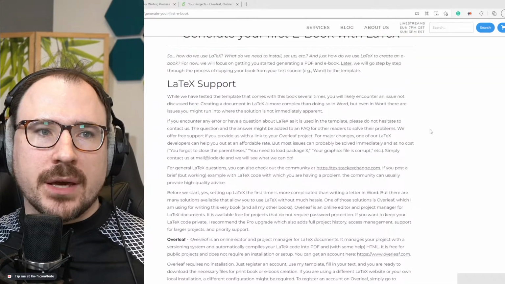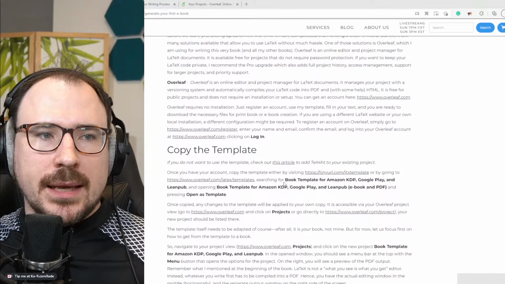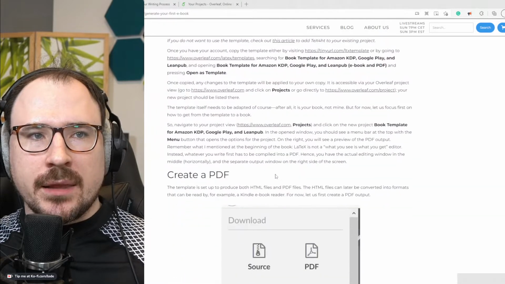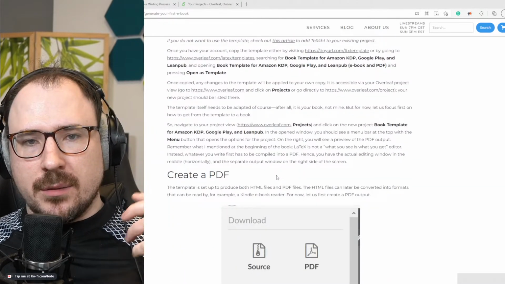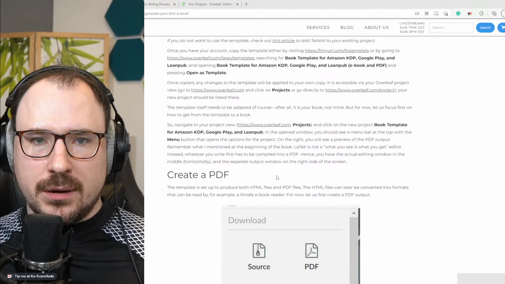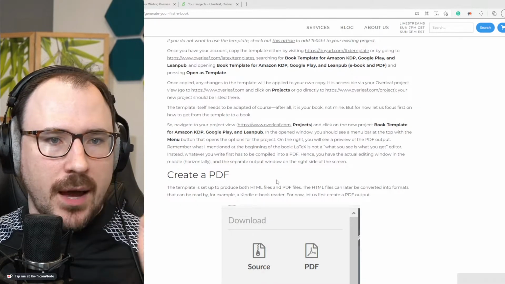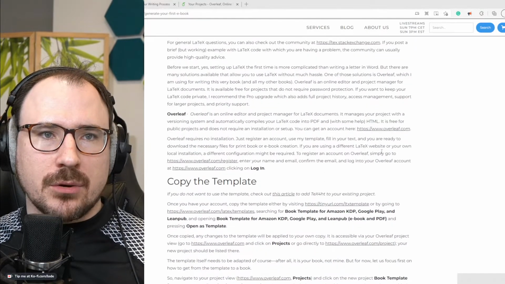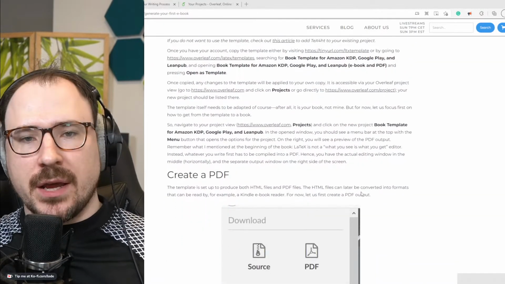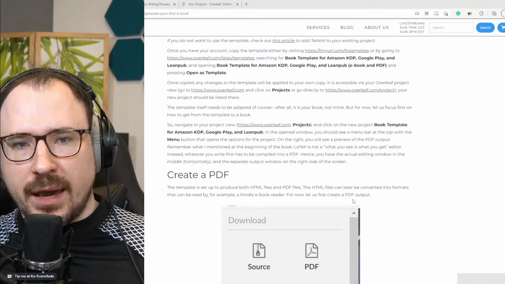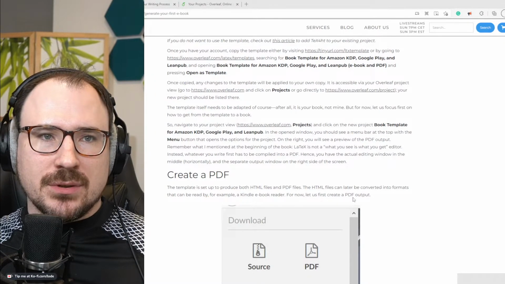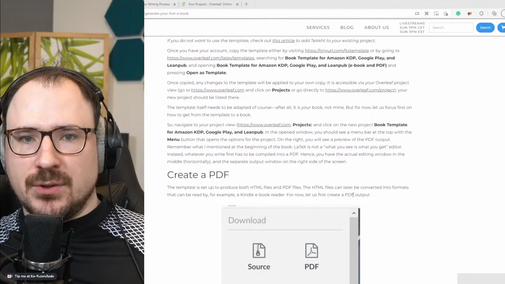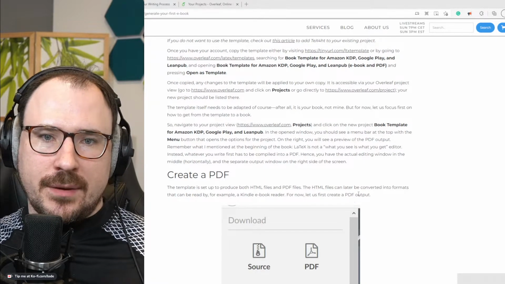You can read about LaTeX and Overleaf here in detail. Here in the workshop, I will primarily show you how to do the individual steps to get your book. So less about the background, because you can read all that, and more about what specific steps you need to take to get to your PDF, to your website, etc.